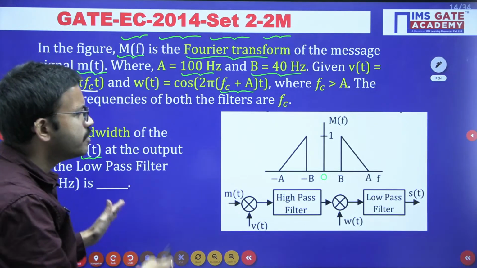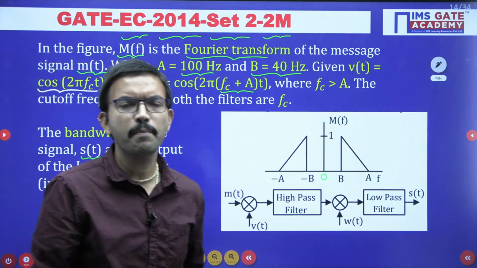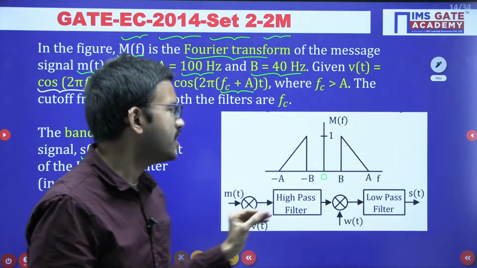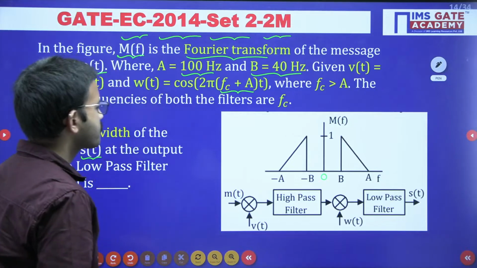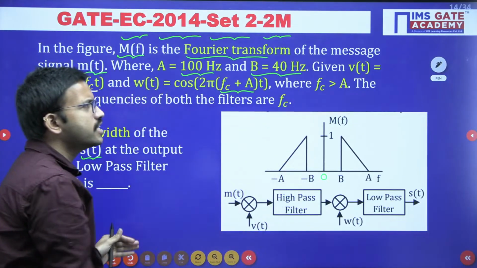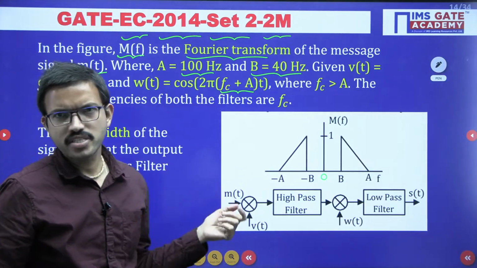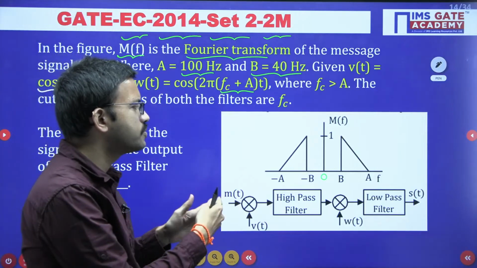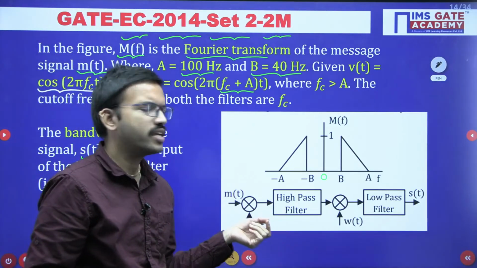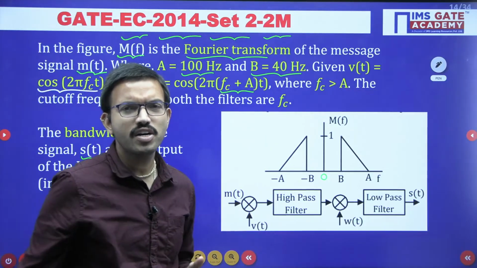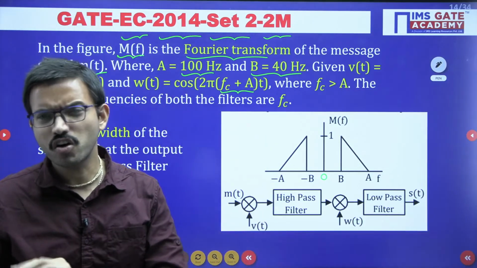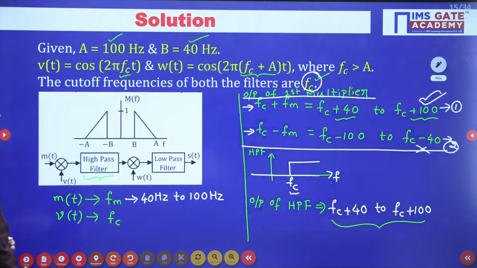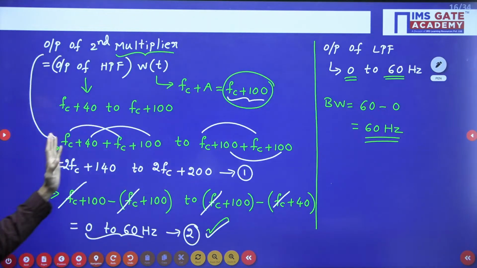See, here for understanding purpose, we have completely solved this question, but actually you can solve this question without using pen and paper, and even in less time. Just observe, whatever we have discussed from the beginning of this session, whatever the conclusion points are regarding the multiplier, if you simply apply them, and carefully observe the given filters, you can do all the calculation that we have discussed. In fact, the entire calculation is not at all required for solving this question, but for understanding purpose, I have discussed at each and every stage what are the possible frequencies that you are going to get.